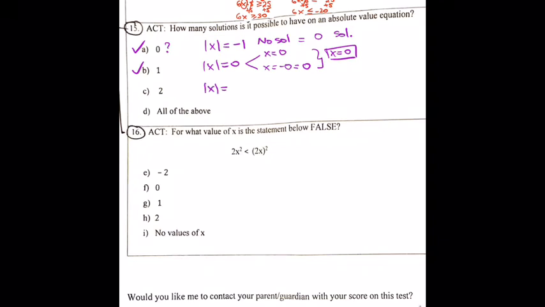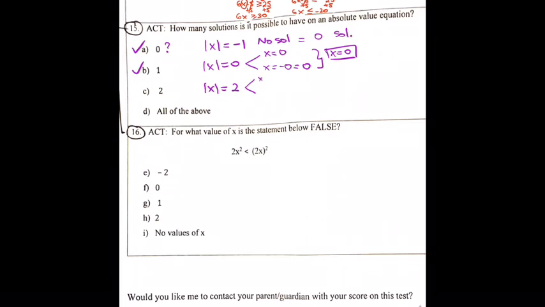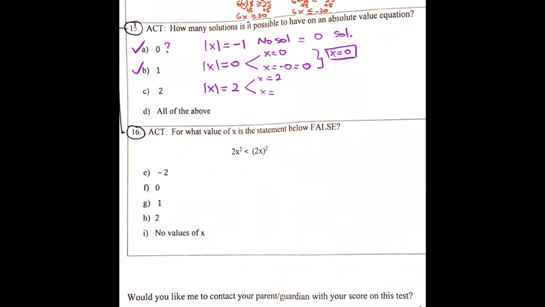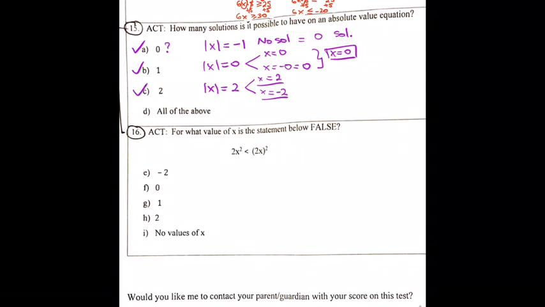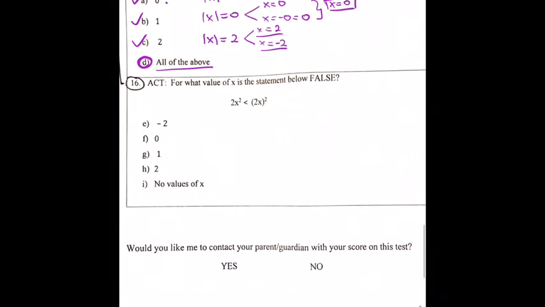Is it possible to have two answers? Well, yes, most of the problems we've done so far, you've had two answers. Absolute value of x equals 2 is one example. I take what's inside my absolute value, which is x, and I equal it once to the positive 2, once to the negative 2. So those are my two answers. So yes, two answers is possible and highly likely. So I'll say my final answer for this question is all of the above, all of the above.